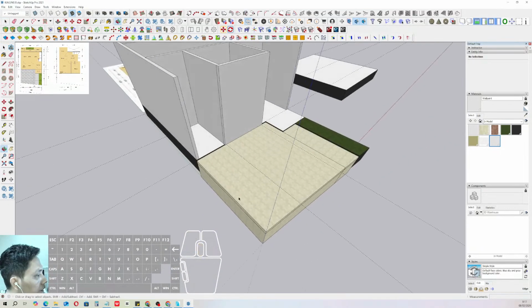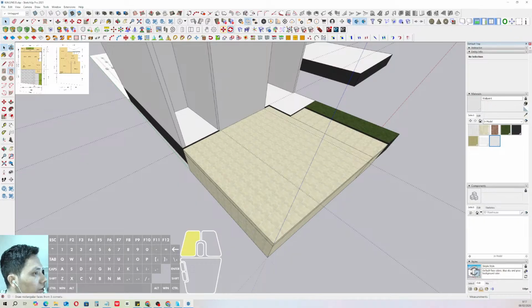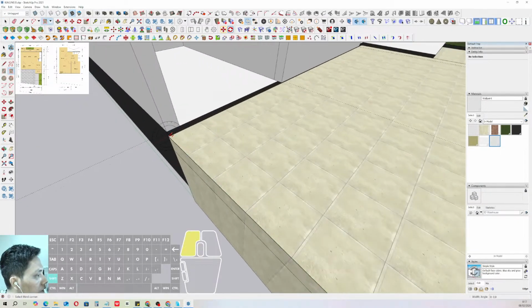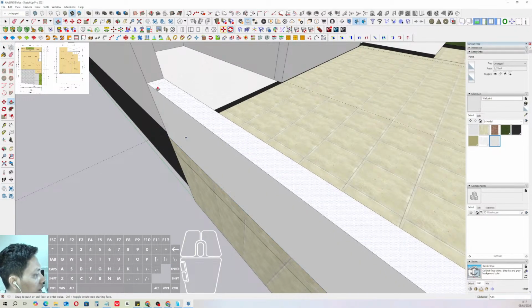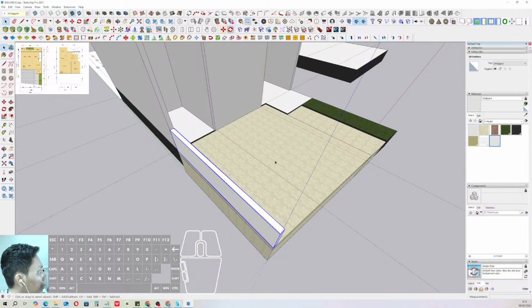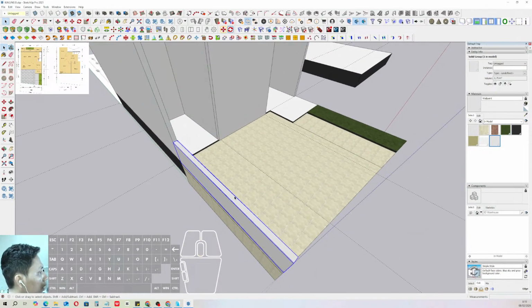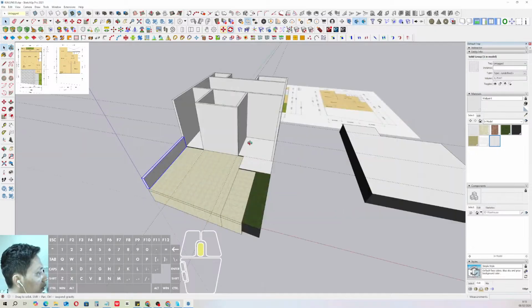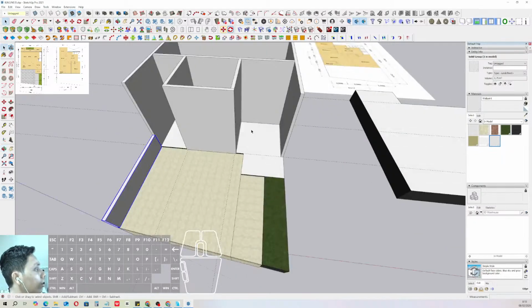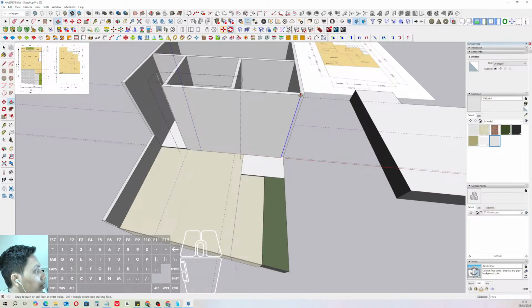Okay, and after that we can make the additional wall in here. We can use the rotate rectangle and click from this position to this position. Then we can type 150 millimeter. Okay, then we can type 1 meter, enter. Okay, and after that we can triple click, make group, and then assign about the wall pane in here, and don't forget to add the wall on the another position, especially in this position.